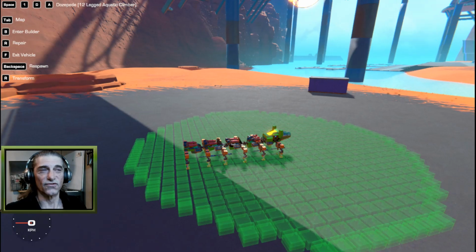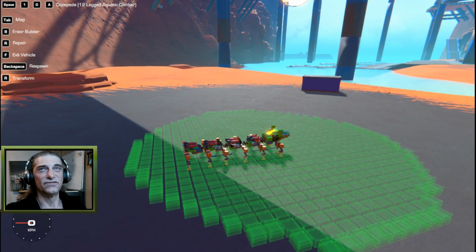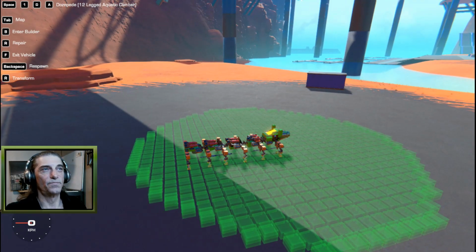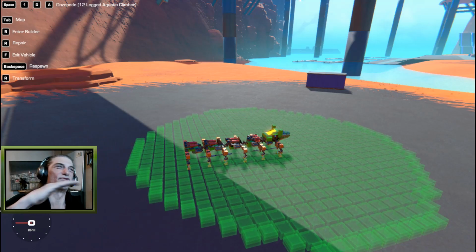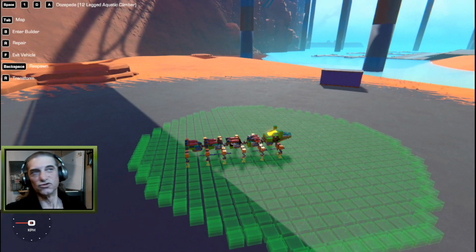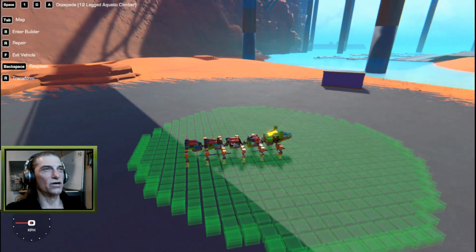So really simple controls. Number 1 toggles the walking cycle. A and D is for steering, and space, as you can see, gives us extra thrust when we need it, like coming out of the water or coming up over a crest of a curve where you don't quite have the angle to have those engaged, so you can use the space bar to give yourself that extra push. So we'll hit number 1 and we'll check out the walking cycle.